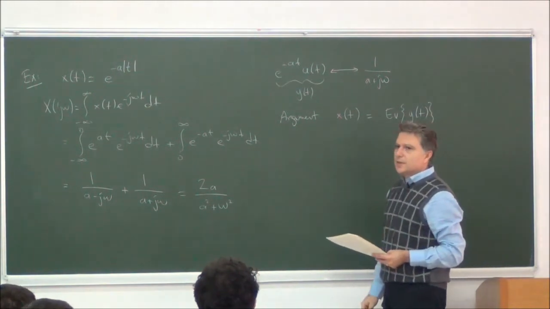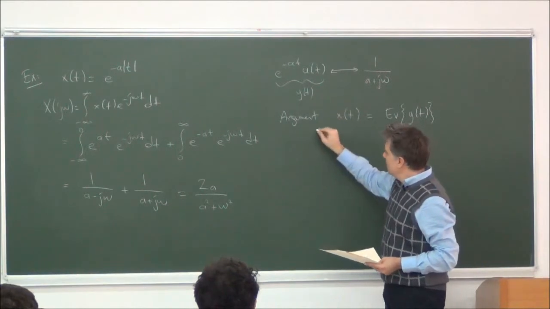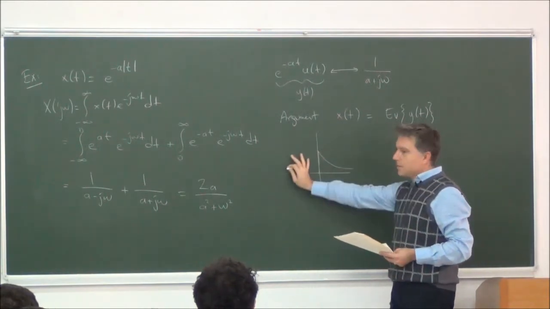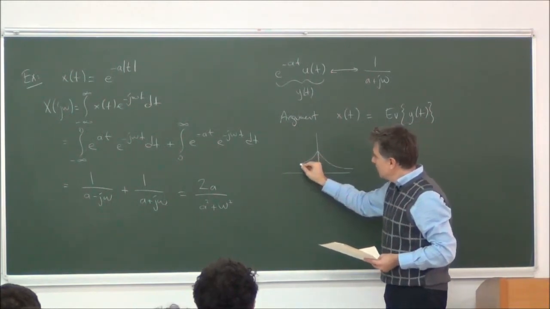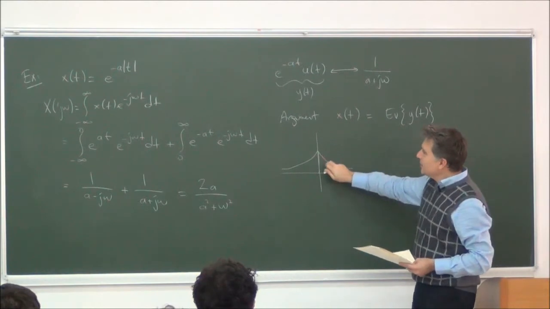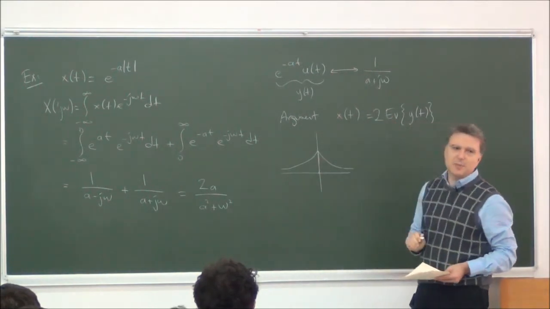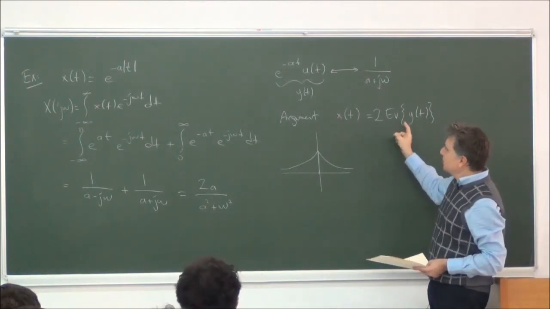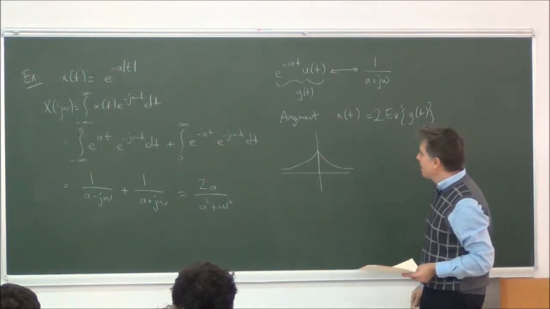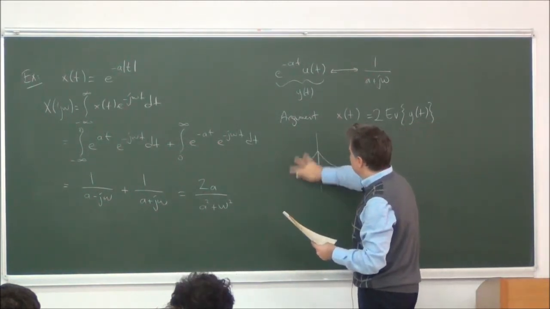Because what was the even part formula? It was this signal, which is this. Flip it around and add them up and divide by 2. That is precisely that signal, except for the fact that since it is divided by 2, we must multiply the even part by 2. So it is twice the even part of y of t. It's not only the even part, but it's twice the even part.